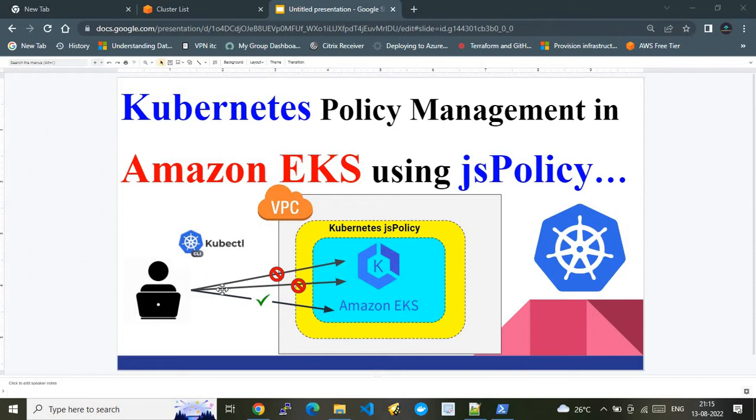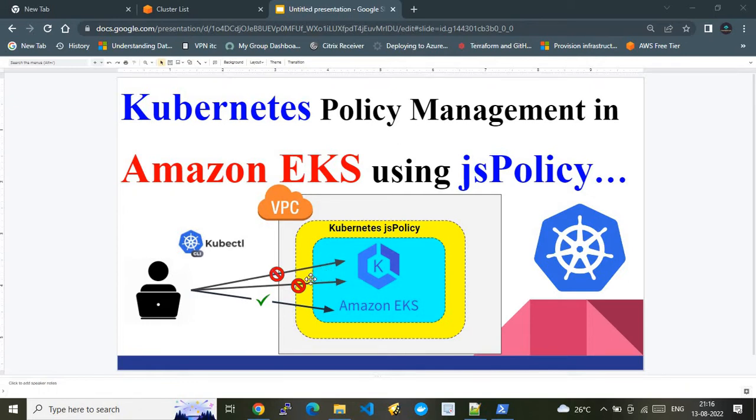In this diagram, I have depicted a Kubernetes SME or Kubernetes administrator who is working on this Amazon EKS and performs the required operations. For example, let's say we have added two policies. One policy restricts you from using the default namespace on Amazon EKS. Let's say there is a compliance need that nobody should use the default namespace, and we have applied policies on the EKS cluster. In such cases, if the user tries to deploy something on the default namespace, it restricts that deployment on Amazon EKS.